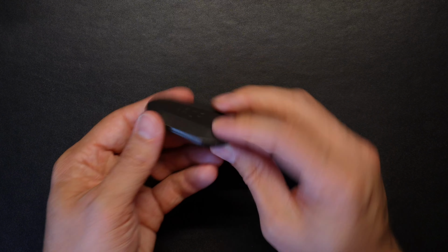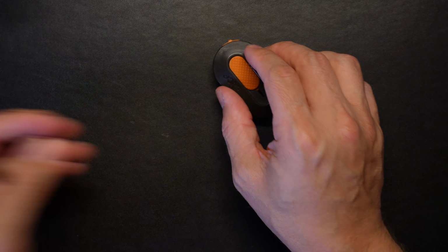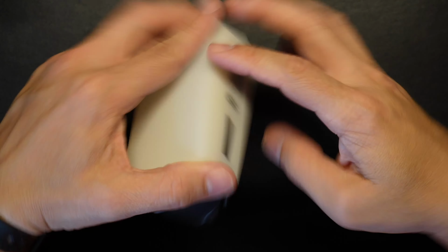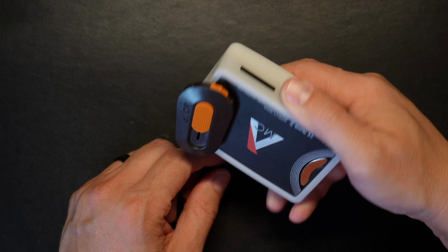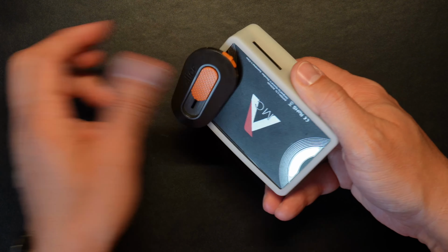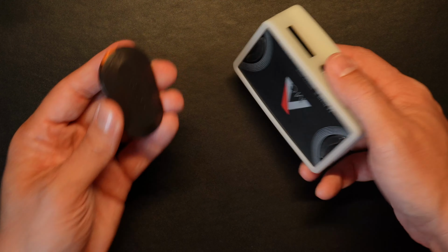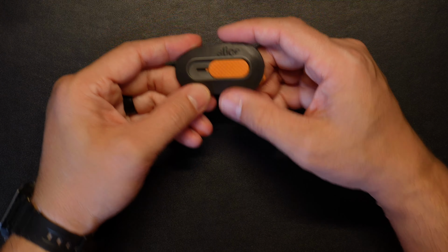And the cool thing about this is it's got a magnet in the back, so you can put this on any metal surface. And I do promise it is magnetic. So these are some magnets on the back of this, and you can see that these are pretty strong magnets on the back. But if you're putting this like on a fridge or something like that, it's actually a really decent little magnet on there. You wouldn't want to like magnetize it to your belt or anything. You're not going to want to do that, but it's neat that it has a magnet built into it as well.